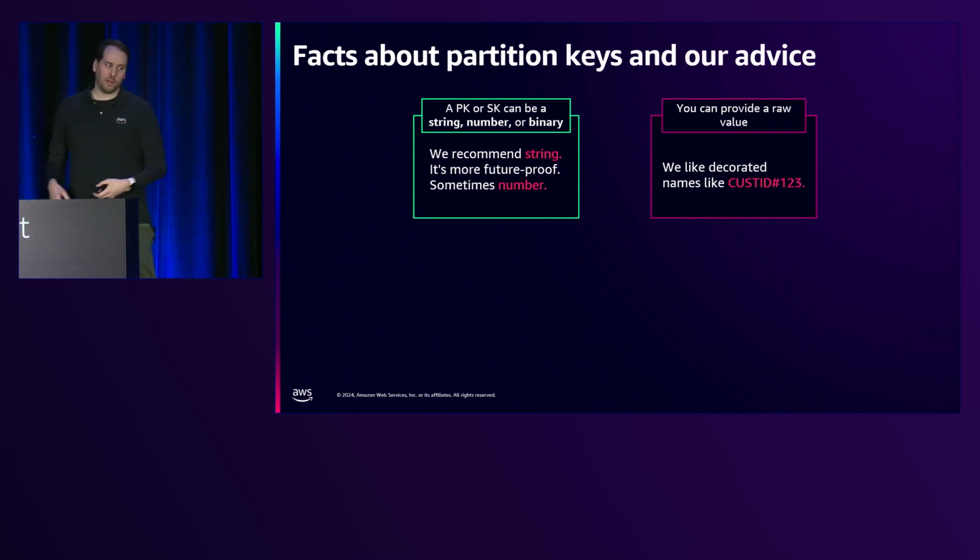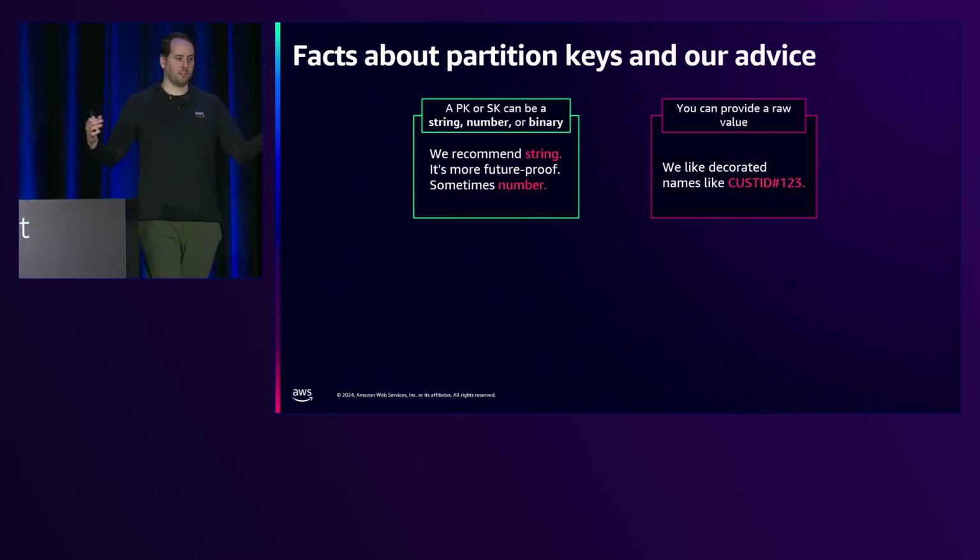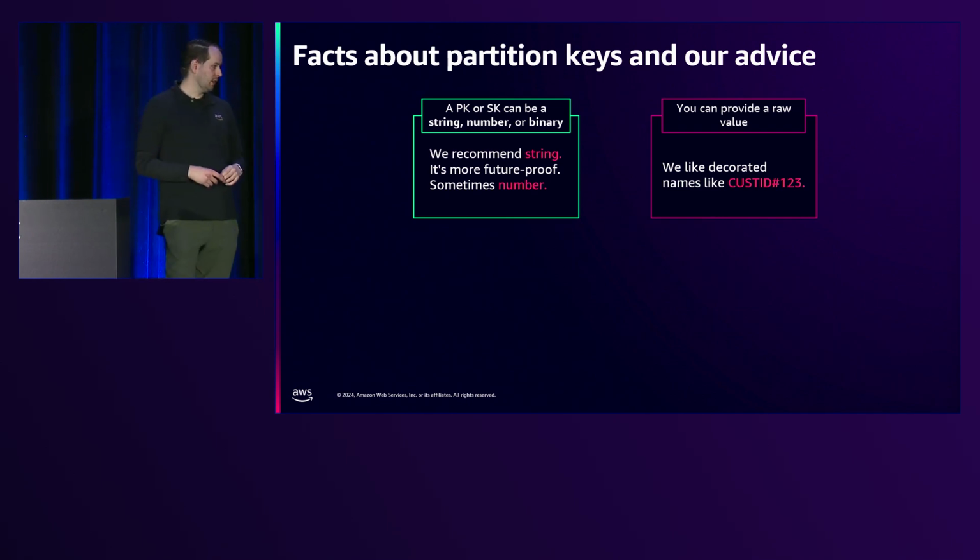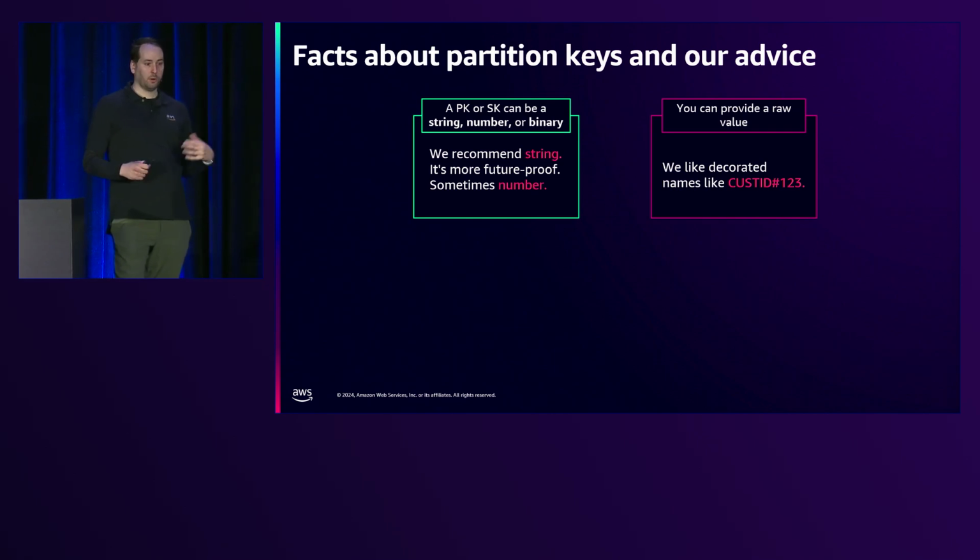And so we're going to talk about some facts about partition keys and sort keys based on some of these boundaries. Traditionally, when we model data in DynamoDB, we're going to go with a string data type for our partition keys and sort keys. This is what we're going to recommend because with those, you include entity information, which is things like a noun. It could be a person, a group, a role. You can include those in the prefix of the key. So we're going to recommend that you go with that.